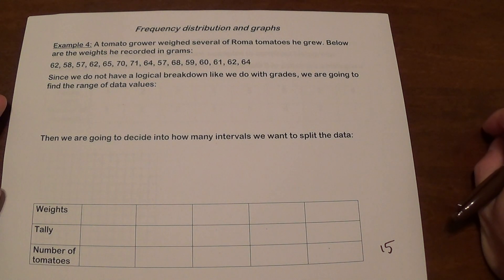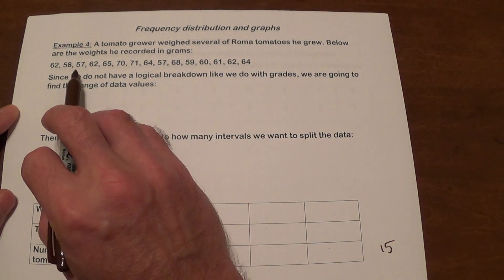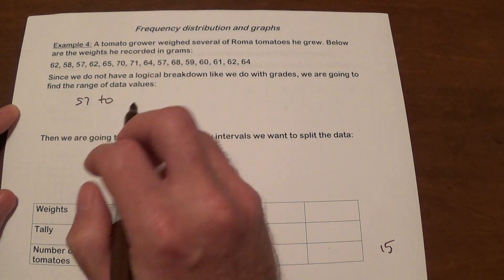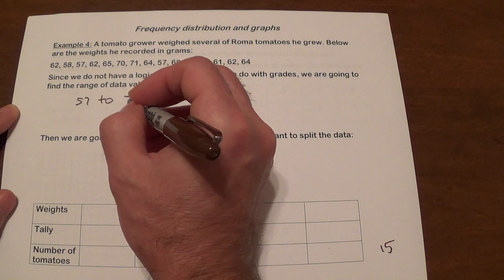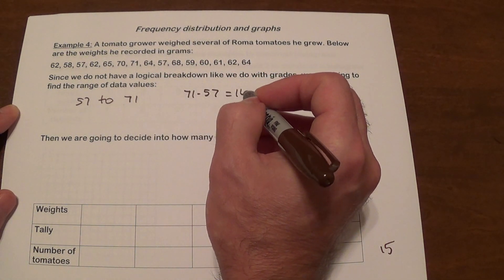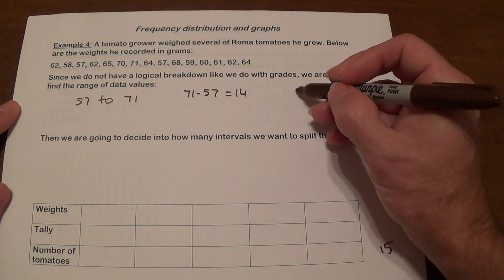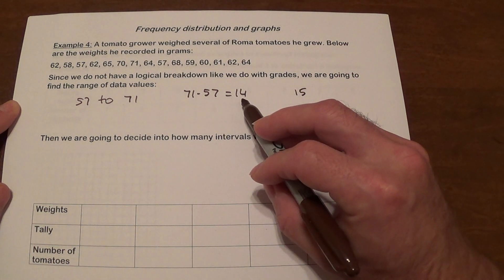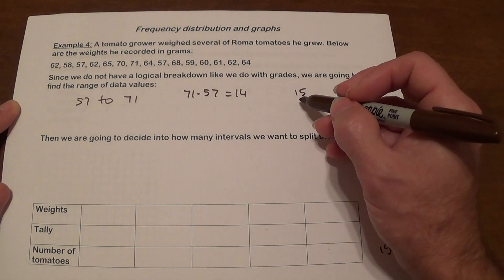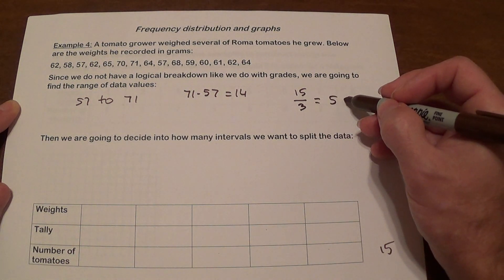Well, so we're going from the lowest value here of 57, right? So our lowest value is 57 and our highest value is 71. So 57, 71 minus 57 gives us 14. So if we change it to 15, then we can, because 14 is not necessarily the number we're going to go by, so 15 and if we decide to divide it into intervals of 3, then 15 divided by 3 is going to give us 5 intervals.